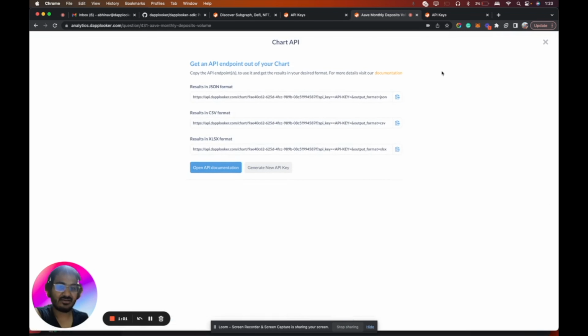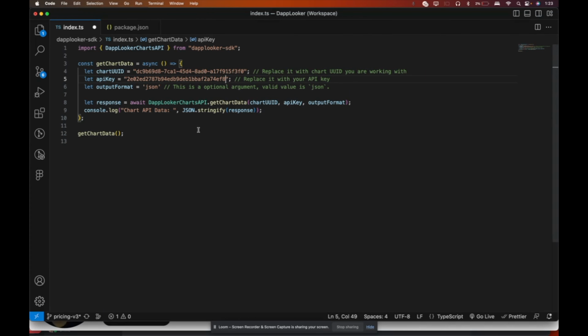Just click on that, and here you have to copy the chart UUID, which is this one. Copy this chart UUID and paste it here, and done. Boom. So now you have your API key and chart UUID.